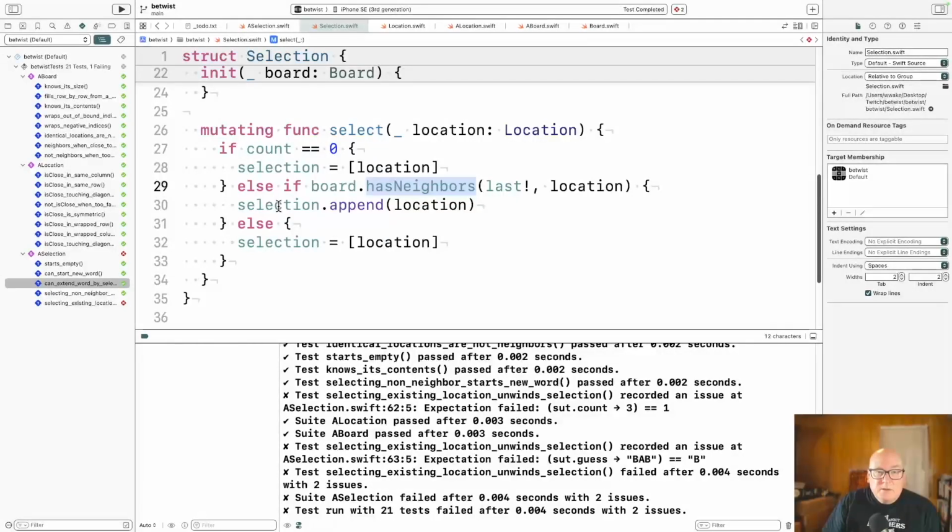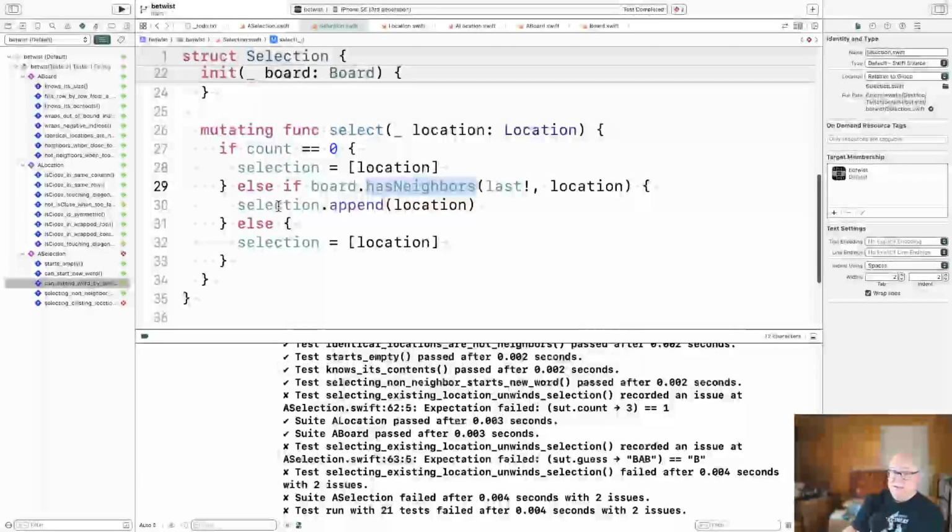Okay, so if the board has the neighbor appended, yes. Right, but that's not... I guess if the count is empty, you can't tap on an existing one, so that's okay. But the situation is if the board contains the location.